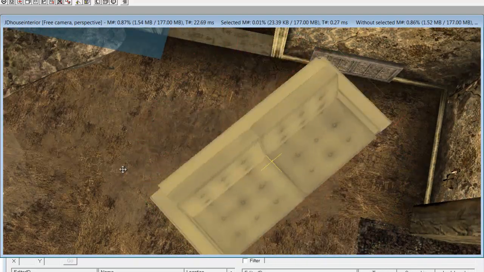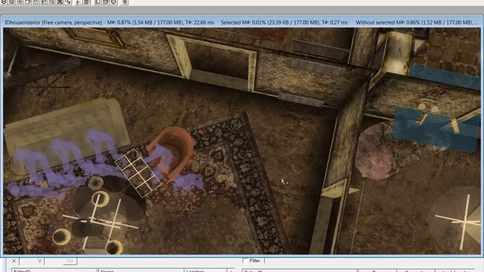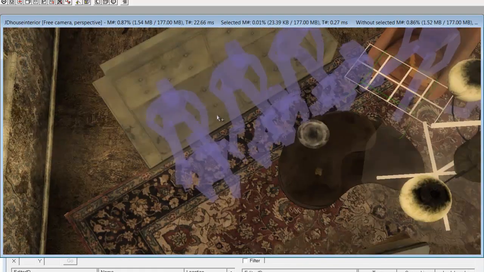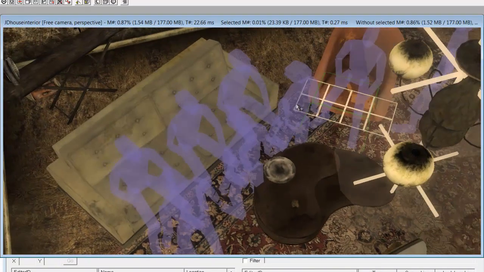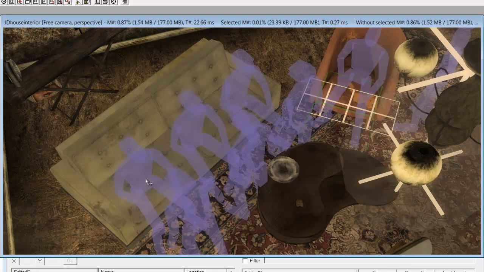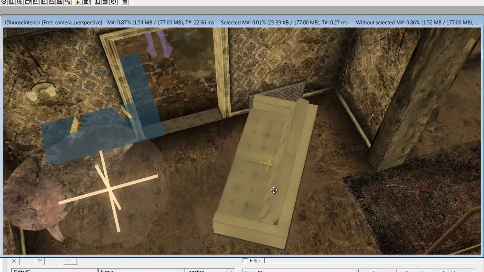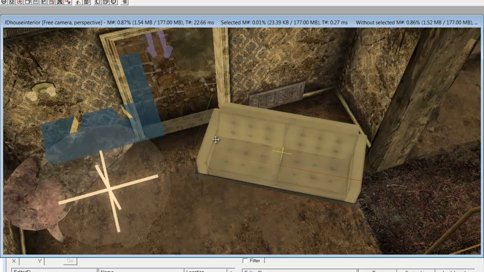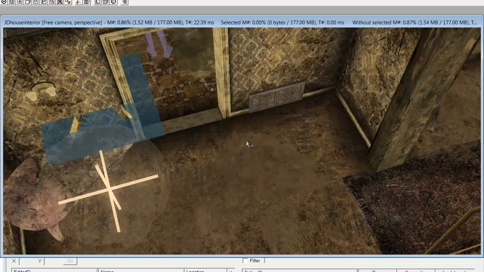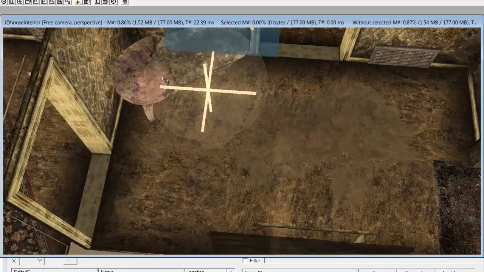But what makes this couch different from furniture is if you look over here at this couch, which is dirtier, but still the same thing, you'll see these little blue people. If you went up and pressed E or A or whatever controller or keyboard you're using, you would sit on the couch, and that's what this is showing, that you can sit on the couch. This couch here has nothing in front of it, therefore it is not furniture you can actually sit down on. So I'm going to hit the delete key and delete it.